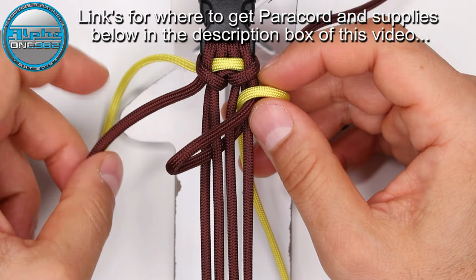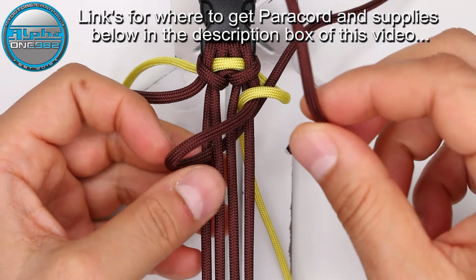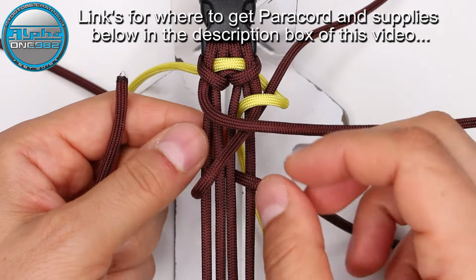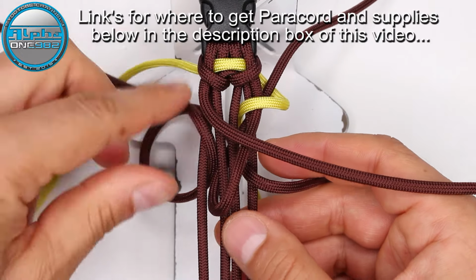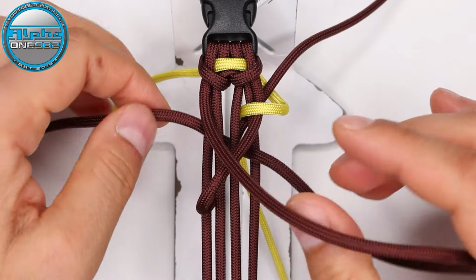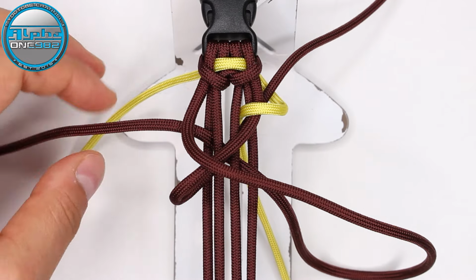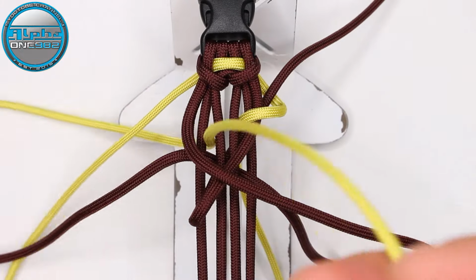From here we're gonna take our left side chestnut strand and we're gonna pull it from the top into the gap between first and second core strand on the right side. And now we're gonna return it from the back through the gap between first and second core strand from this left side. Now take the left side yellow and from the back under this working end and from the top into the gap between first and second core strand from the left side, and pull it through.